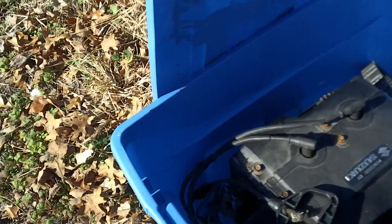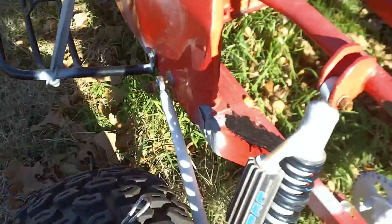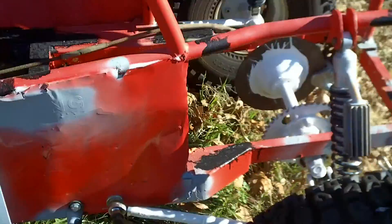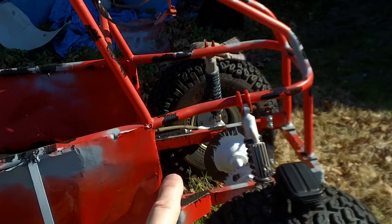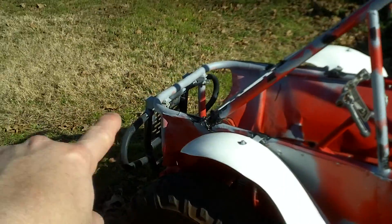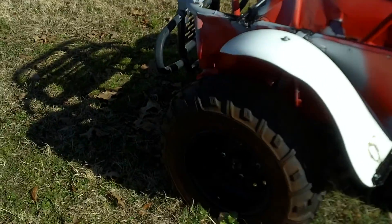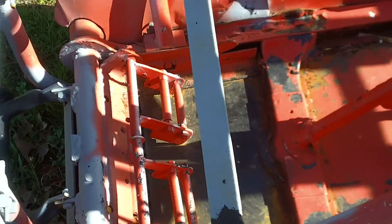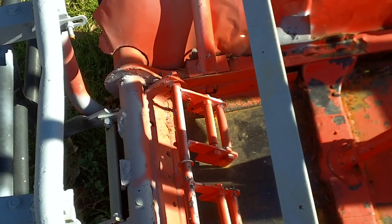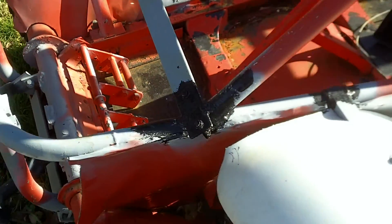I'm going to be working on the body that wraps around the backside, and I've got to finish the body that wraps around the front too. I also need to look at better foot placement — my feet placement probably needs to be moved up. My testing so far hasn't worked out too well.